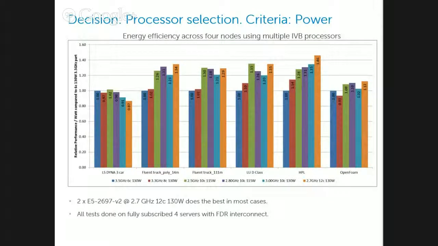And that's because we're going from a 150 watt processor to a 130 watt processor. It's relatively the same, basically the same core count. Although the clock frequency is going up, for this particular case of Fluent, the gain in performance is not enough to compensate for the increase in power consumption of the processor. Therefore, we see a decrease in performance per watt. But when you go to the next processor, basically with more cores, we are seeing improved performance as well as improved performance per watt.